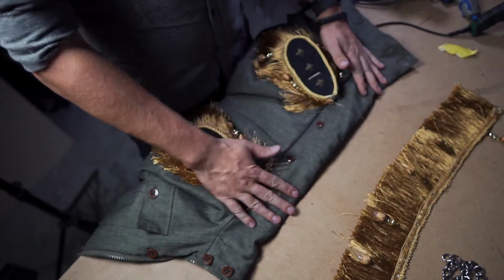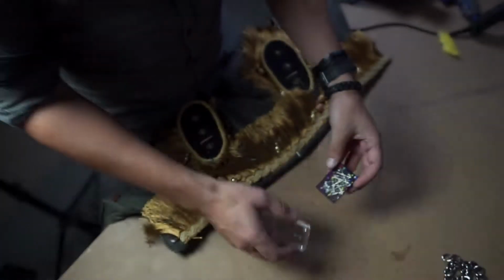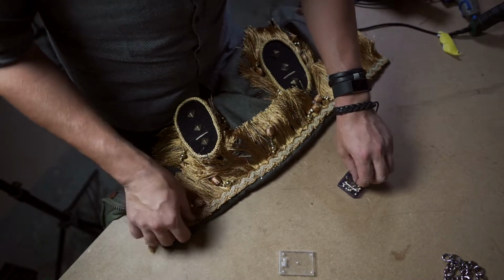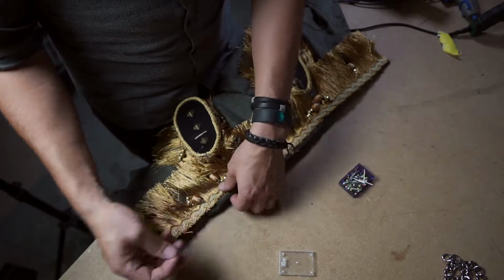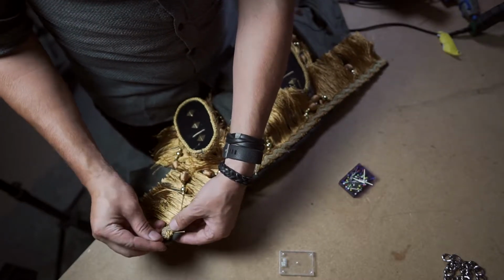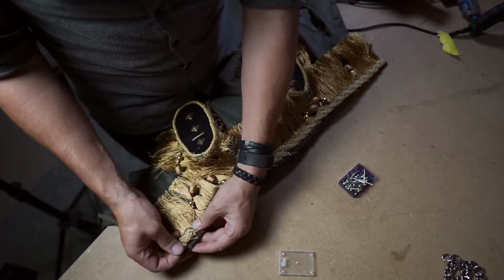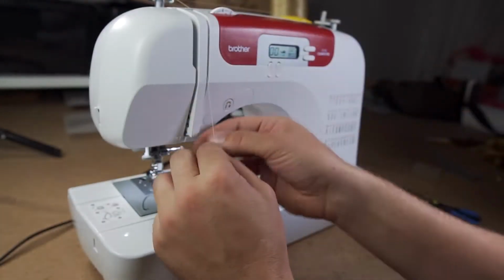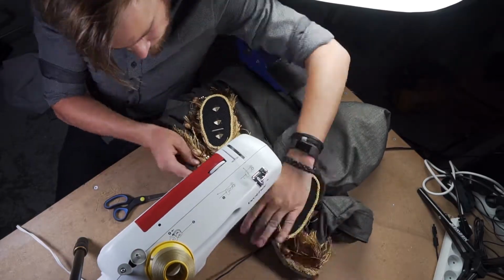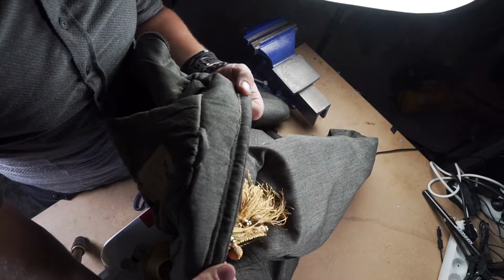Cool. So next up, we're going to place this fabric in here, and I'm going to use some pins, and I'm just going to pin it in place how I think it should be. I'm going to use a sewing machine to stitch it all together, but that is just because I want it to last for a long time. But depending on what you use it for, you can easily just hand stitch it or even hot glue it, or whatever method is at hand for you. It is not the prettiest, but it works.